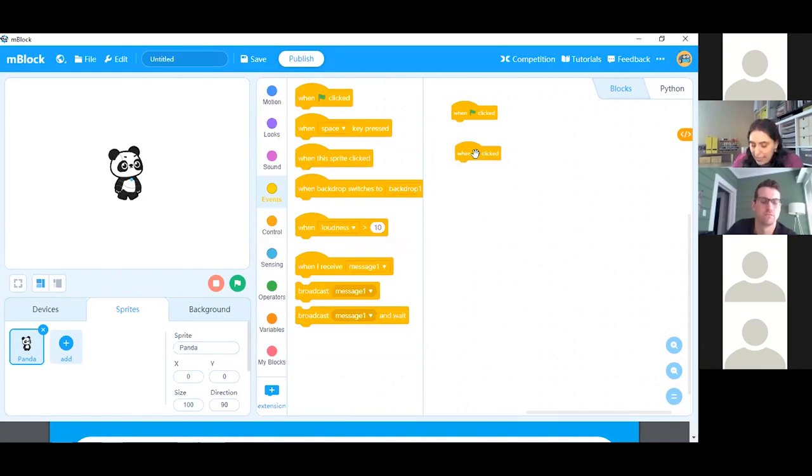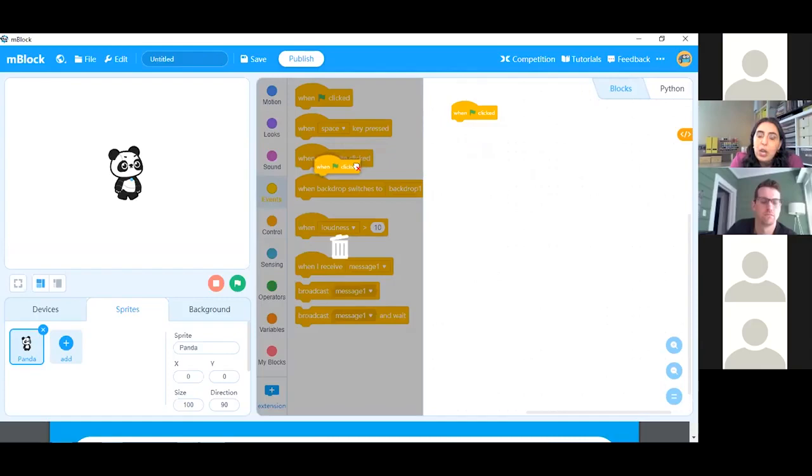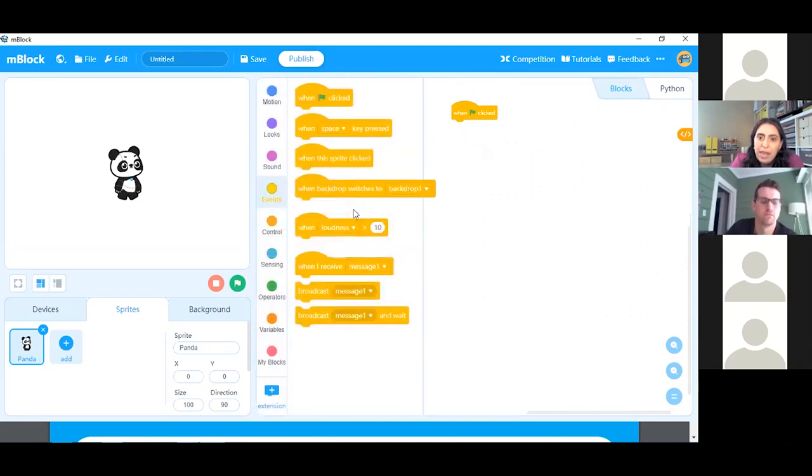Lesson 2 has some helpful hints for you as the instructor as well as the learner. And one of those is, how do you delete a block? I think that's a great thing for us to look at now because I have added 2 when the green flag is clicked blocks to my script area, and at this time, I do not need 2 of them. So how do I delete a block? Well, a very simple way is to click on the block so that you are able to drag it and drop it right back over to the block area, our library. When you hover over, you will see a trash can appear and your cursor will have a little red X. If you let go, that block is deleted. I'll do that again. If I drag a block out that I do not need any longer, I can click and drag it back into the library and it will be deleted.